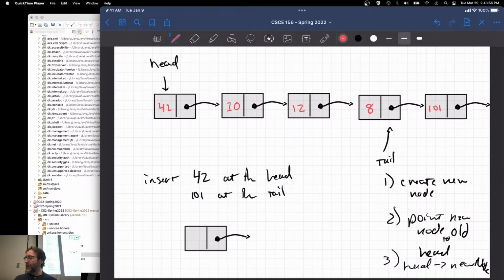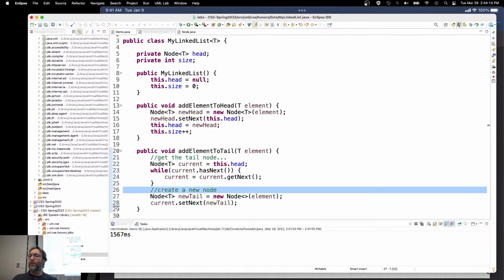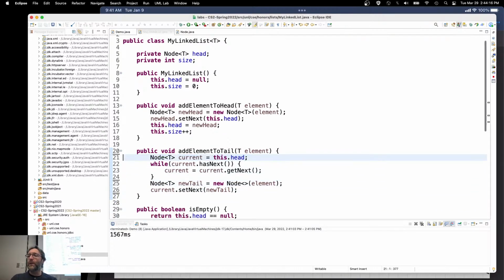I've got my old tail right here, but I'm not keeping track of it, so there's nothing to update. And all I need to do is make that point to the new node. So current is the tail, so current dot set next to the new tail, and you are done. Get rid of your crufty documentation.